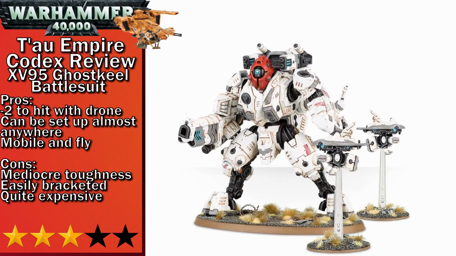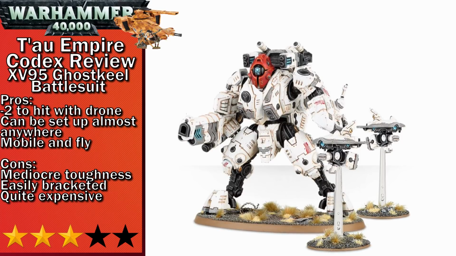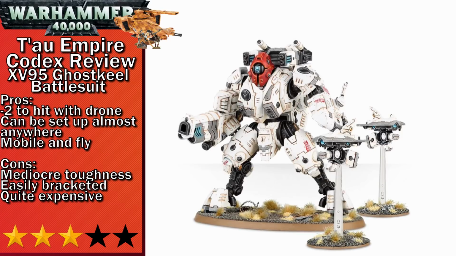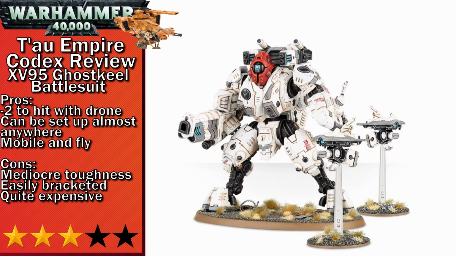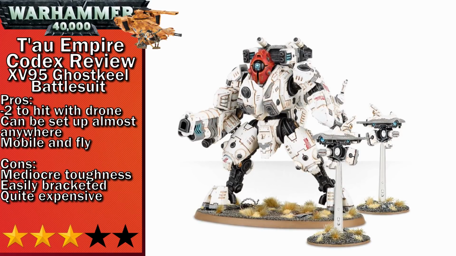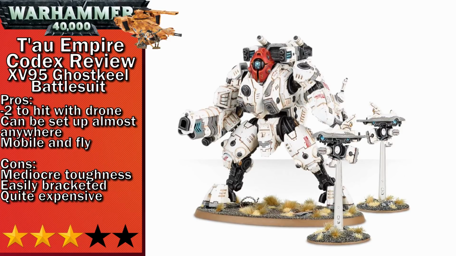Next in 3 stars is the XV95 Ghost Keel battlesuits. The Ghost Keel is a big stealthy battlesuit, as much sense as that makes. It comes with some stealth drones, which give themselves and nearby Ghost Keels -1 to hit. This is nice for the Ghost Keel because it stacks with the existing -1 to hit on the Ghost Keel. If you can keep the stealth drones hidden, they can almost permanently give the Ghost Keel -2 to hit, which is incredibly annoying for a lot of armies.